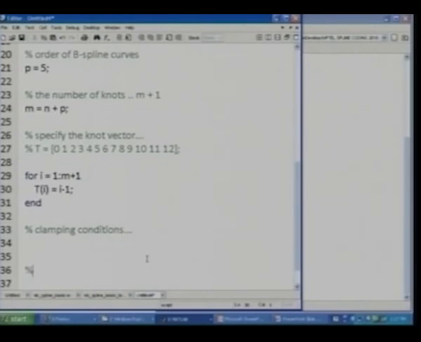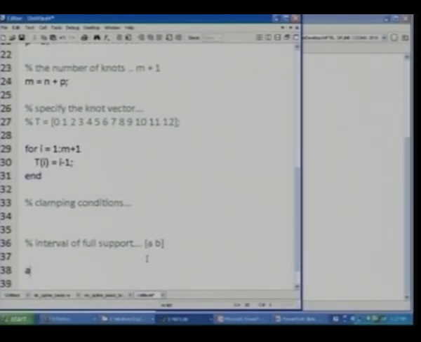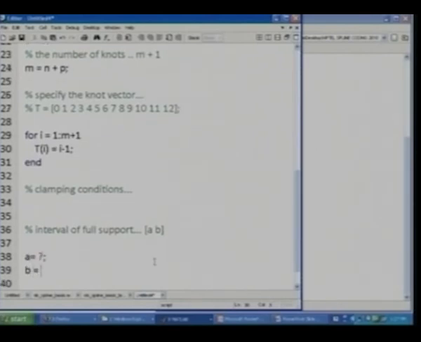Let's now worry about the interval of full support. And this would be given by the interval a, b. Now, what is a and what is b?